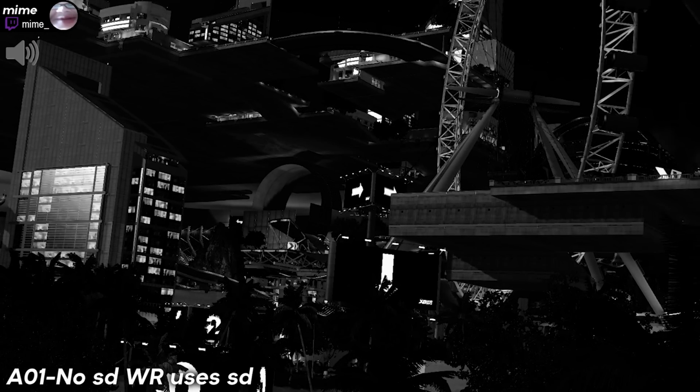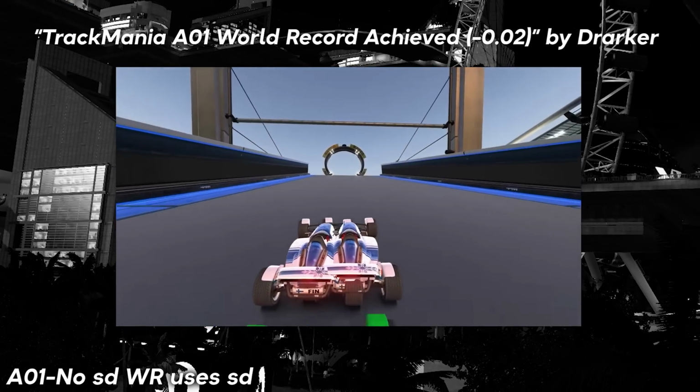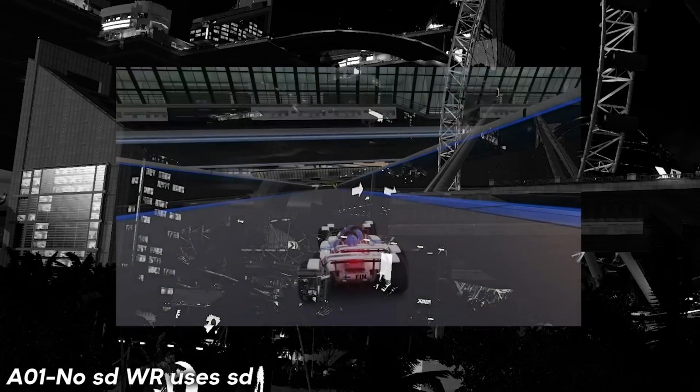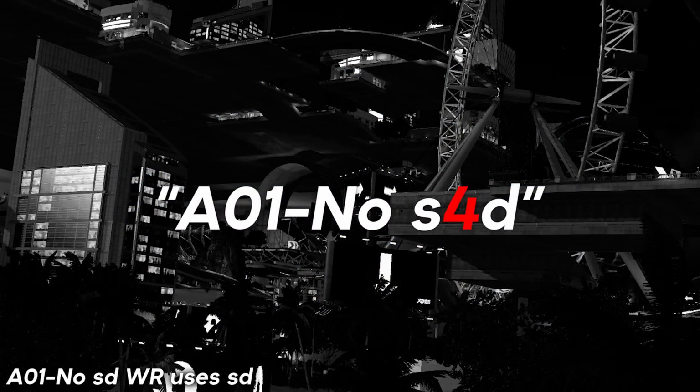AO1 no SD world record uses SD. This is referring to the fact that the current no SD world record on AO1 does a small SD on the final uphill of the map, despite the category suggesting the map should be driven without one. This category was rather intended to be driven without the S4D, and it probably should be called AO1 no S4D.